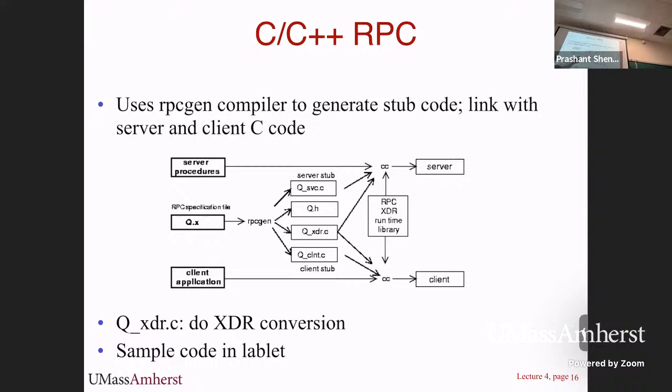Okay? You are going to use a tool called RPC Gen to compile the .x file. It's an interface definition file, not a header file. And it is going to generate all of this extra code for it. You'll see that one of that is an XDR file, because all of your communication has to use XDR, so that's going to do that part for you. Okay, that's the server stub, that's the client stub. Then you take all of this and you compile the application.